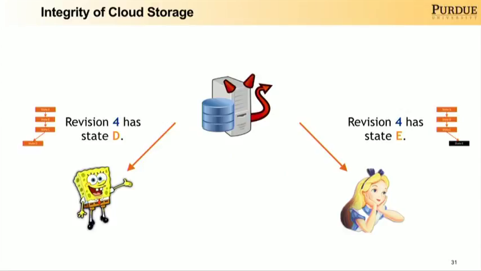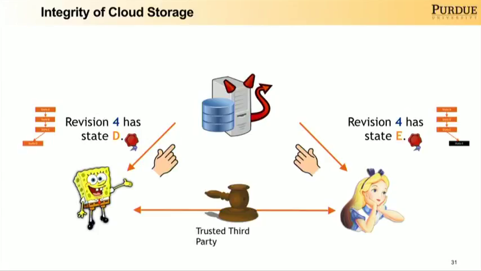And this can be looked at as the integrity of some cloud storage or many other things. In this scenario, what we want to ensure is that when such a thing happens, where Bob sees state D and Alice sees state E, then, because in the standard scenario what can happen is that they can talk to each other and see that, hey, something has gone wrong, and then blame the server for the wrongdoing, and probably get some law and authority or some trusted third party involved in this process, and convey to them that something wrong is happening in this scenario. But that is only possible when reputation is the key factor for the service provider.